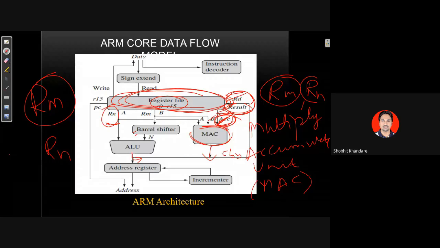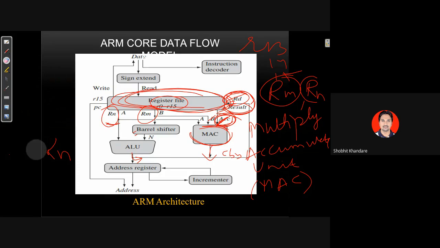और ये रजिस्टर फाइल में से मैंने एक रजिस्टर यूज किया है RN, दूसरा रजिस्टर यूज किया है RM। ओके, RN and RM these are in general, लेकिन आप R0 से लेके R15 कौन सा भी रजिस्टर यूज कर सकते हो। ओके, but there is an exception कि हम R13, R14 और R15 यूज नहीं कर सकते। इसके अलावा R0 से R12 आप कौन सा भी यूज कर सकते हो, और डेस्टिनेशन रजिस्टर आप RD कौन सा भी यूज कर सकते हो। ओके, so these registers are taken from the register file. Okay, that is from R0 to R15, so it is called a register bank.